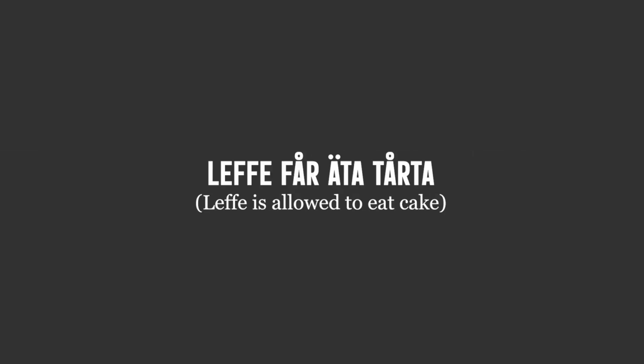So let's move on to the modal verb, the auxiliary verb. That's the difficult one. We can use this in very different situations in Swedish, and one of the most basic ones is to be allowed, right? He is allowed to do something. Leffe får äta tårta. Leffe may eat cake, right? He is allowed to eat cake. So we have the main verb, which means to receive, to get, and then we have the auxiliary verb, which means to be allowed, and instantly you think about these two when you hear få.